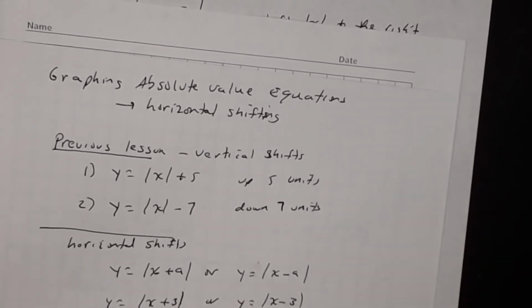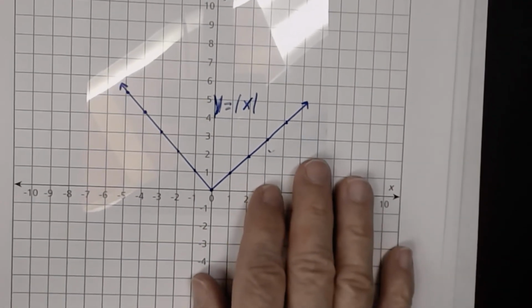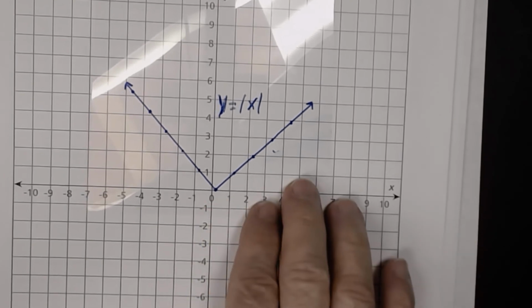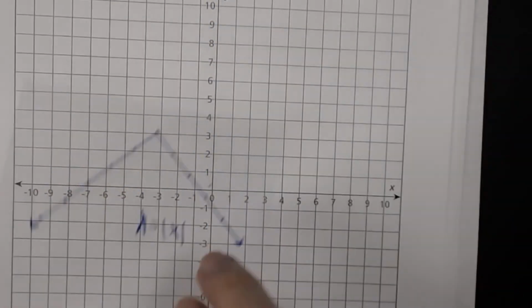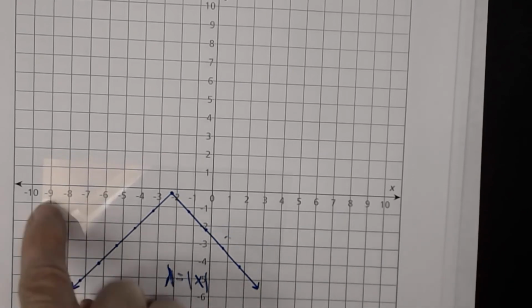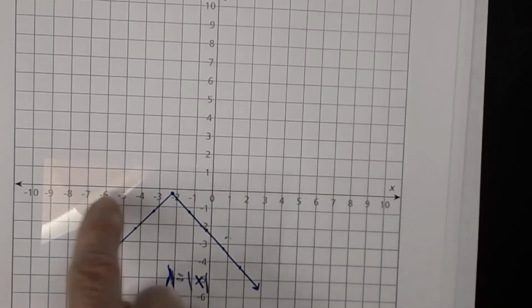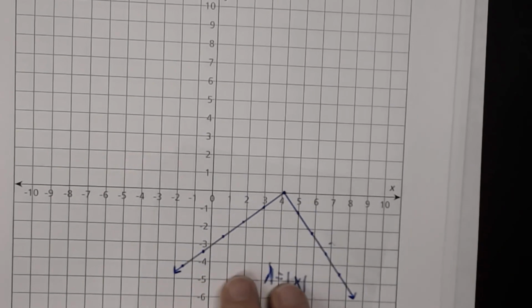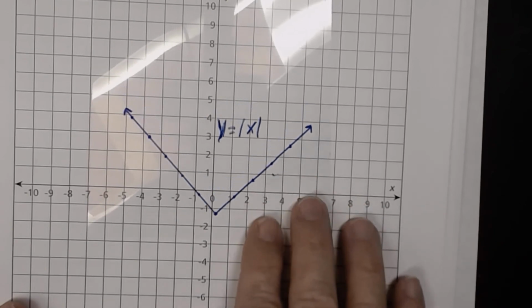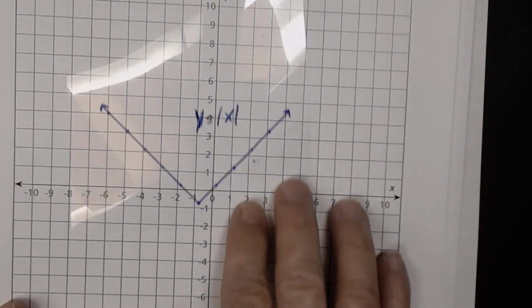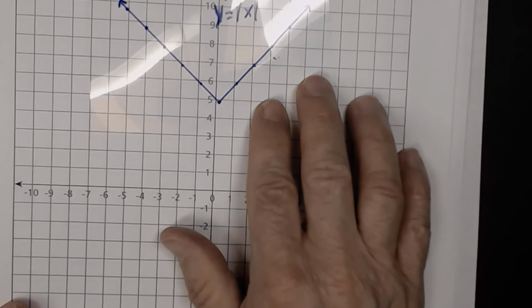Now what we're going to do in the next lesson is this. In this lesson that we just did, we did horizontal shifting. So for the absolute value of x, the vertex was at the origin, so I went either to the right or the left. Sometimes there was a reflection, but you still went to the right or the left and then were reflected, right? The vertex in either case was always going to be located on the x-axis. In the previous lesson, those were vertical shifts. So for the vertical shifts, the vertex was located on the y-axis.